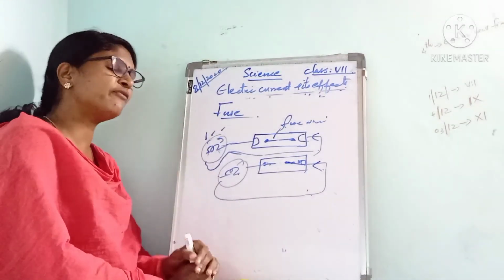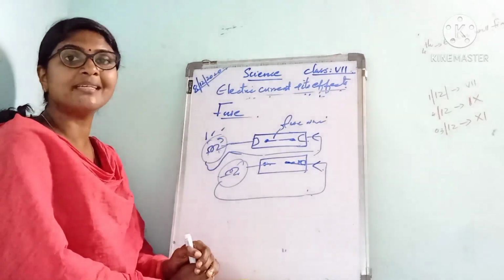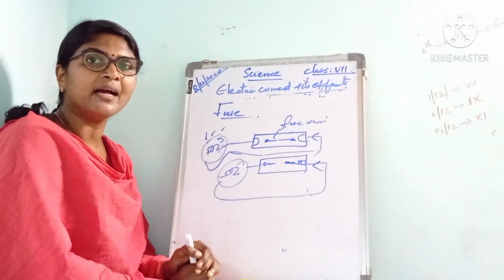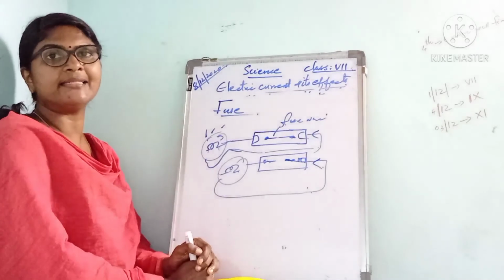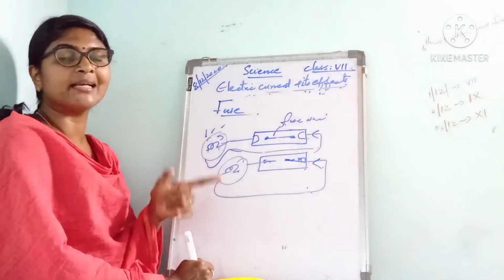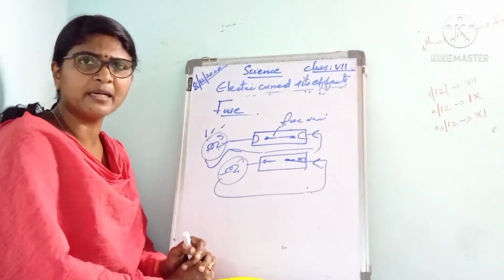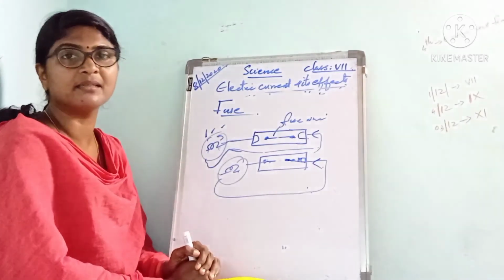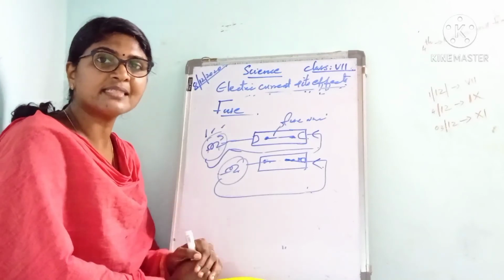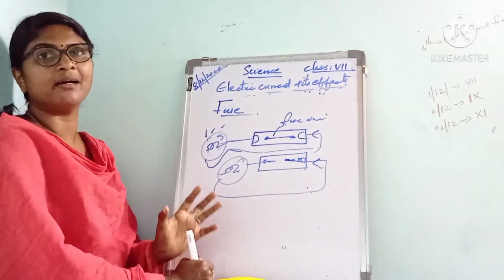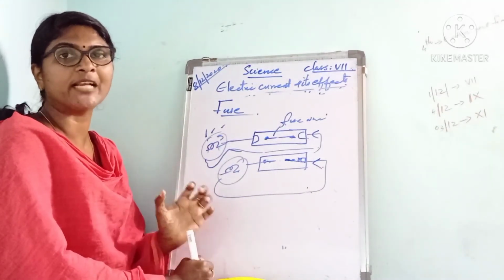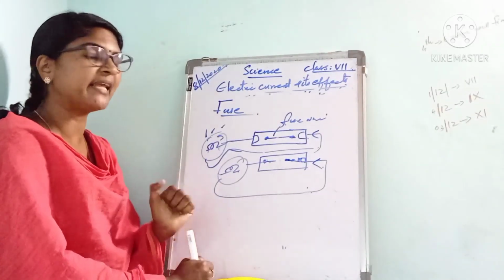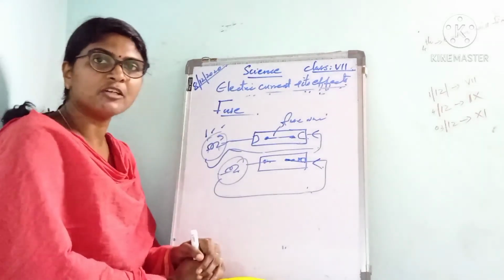Then what is the function of the argon gas that we use in the electric bulb? It protects the glass cover from breaking, and also it prevents the burning out of the electric filament. These are the important functions of argon gas.